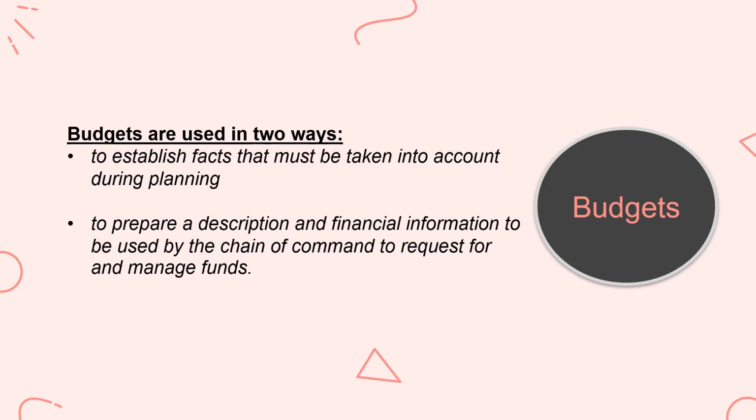Budgets are used in two ways. So the first one is to establish facts that must be taken into account during planning. So ano yung ibig sabihin nito? So from previous data, or from the data of your competitors, or from the actual data, or based on the actual market that is happening currently, so para nakakapag-establish ka ng mga facts na pwede mong gamitin sa pagpaplano.